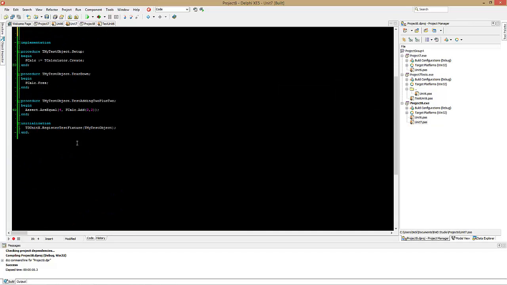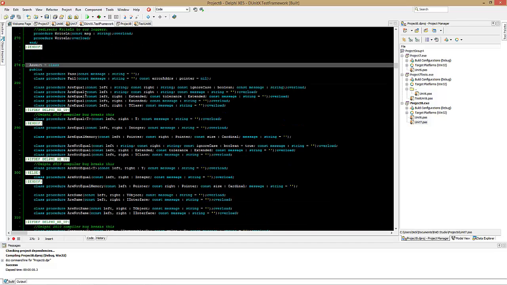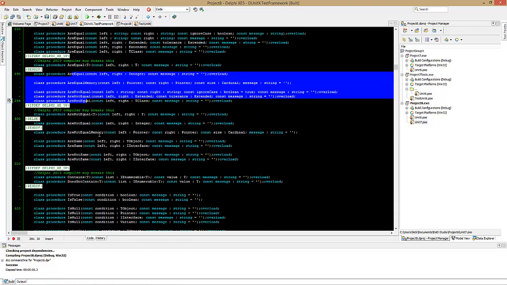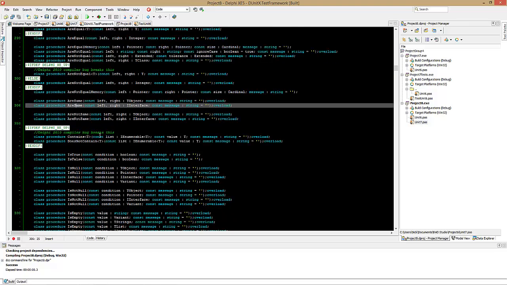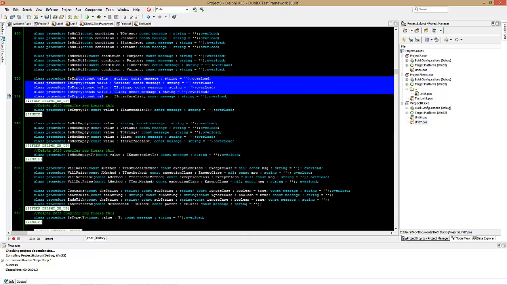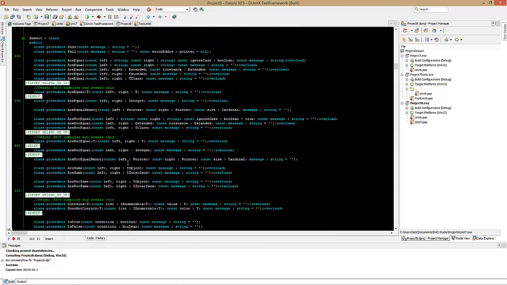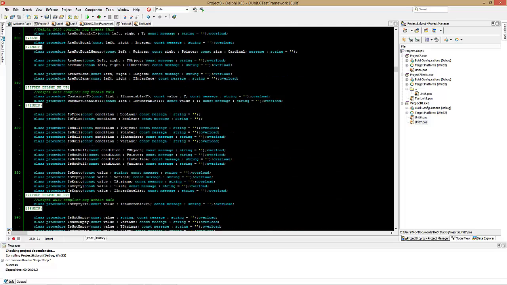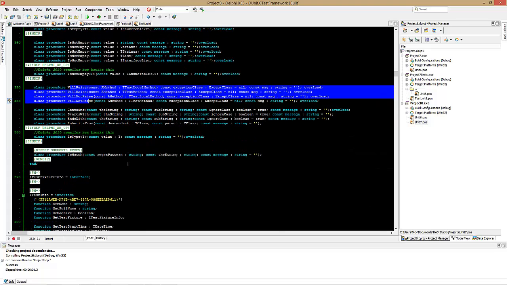Here's a quick look too at the assert class. You'll notice that it is a class with nothing but class procedures attached to it, and a large number of overloaded methods that allow you to write almost any kind of test that you want. You can test that things are equal, that they're not equal, that two objects are the same. You can test if things are null, not null, empty, not empty. And in a minute we'll take a look more closely at will raise. But the assert class is pretty thorough, pretty complete, and you could certainly create a descendant class that would add to it if you wished. It's a pretty complete set of test assertions that you can make in order to write your tests.